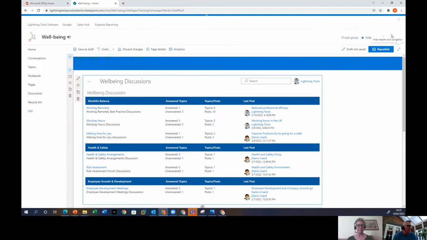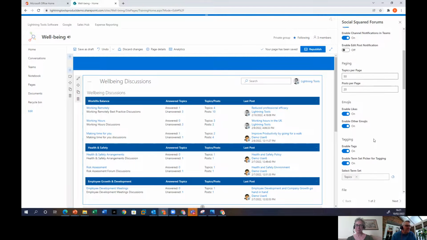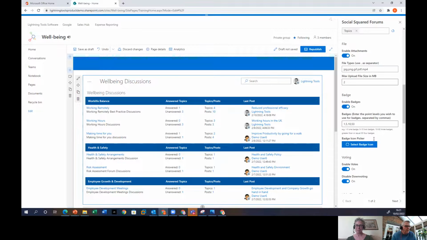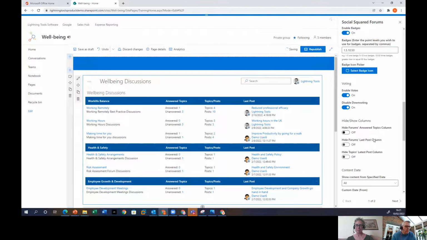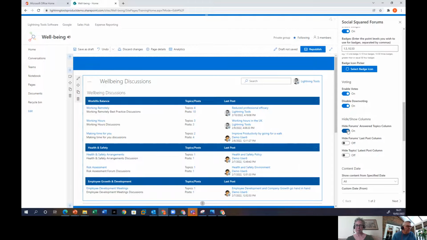So if I go into the web part itself and bring up the web part properties, one of the things that you're able to do, because you're an admin, yeah, exactly, is this. One of the things that people fed back to us is they don't necessarily want to see answer topics. They don't want to see the topics and posts, or the last post and that type of thing. And it's like, okay, well, you don't want to, but there's other people that do. So what you can do is turn on or turn off these columns, and we're going to improve that as time goes on, where you can design your own views. So in here, you'll notice that I can hide each of these different columns if I want to.